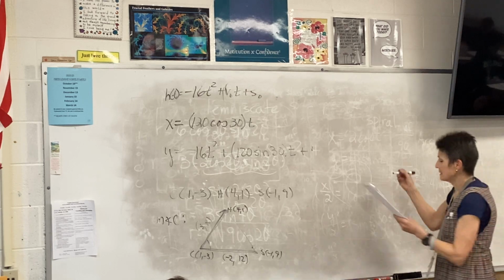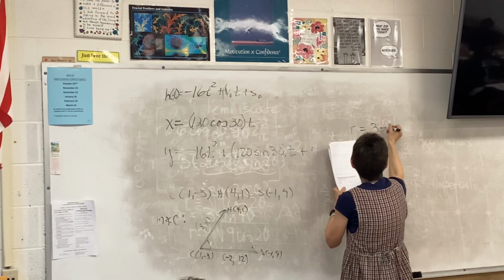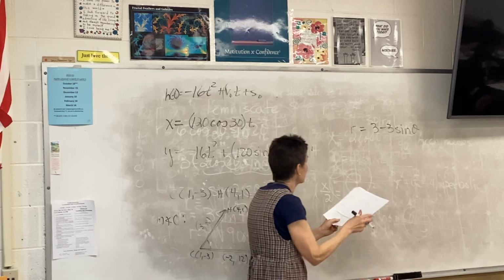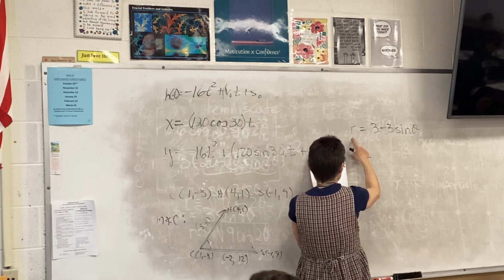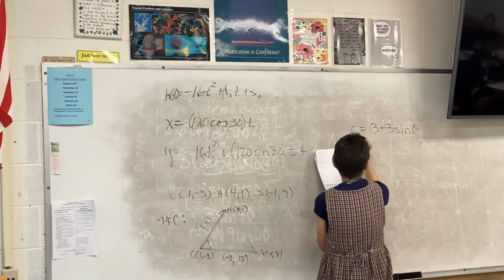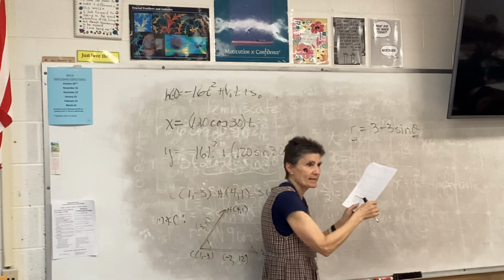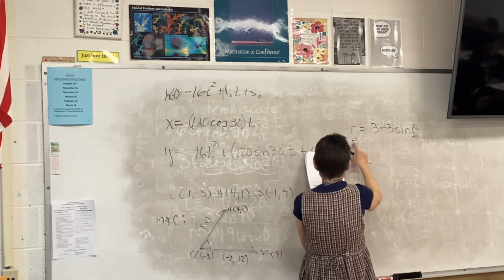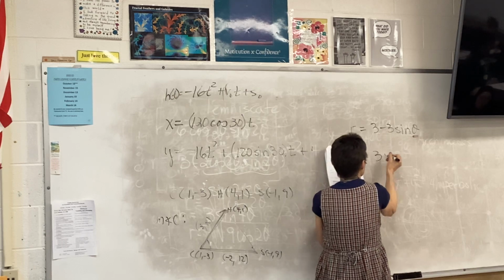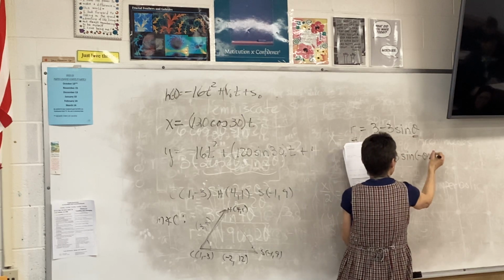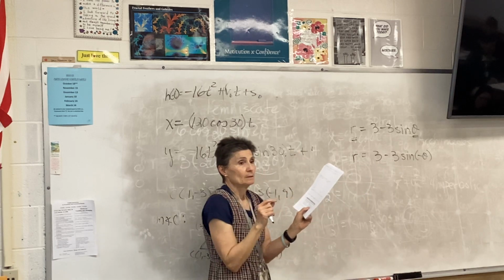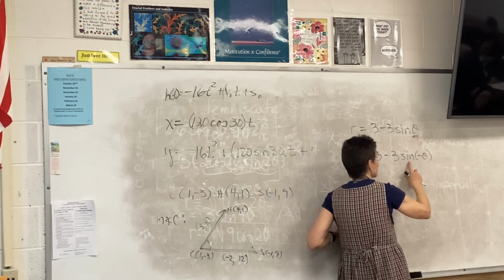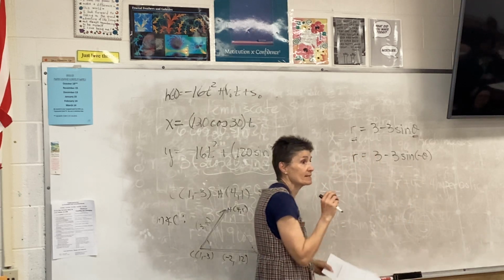So, for example, in number 1, when I am going to test this equation for symmetry about the x-axis, I'm going to take out the r and the theta. Those are like my x and y when I was doing tests of symmetry before. And I'm going to replace it with, well, this one doesn't get replaced with anything, and theta gets replaced with a negative theta. And then I've got to remember what happens when I take the sine of a negative. What happens to that negative?